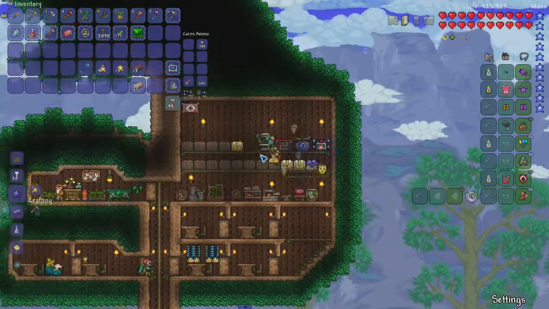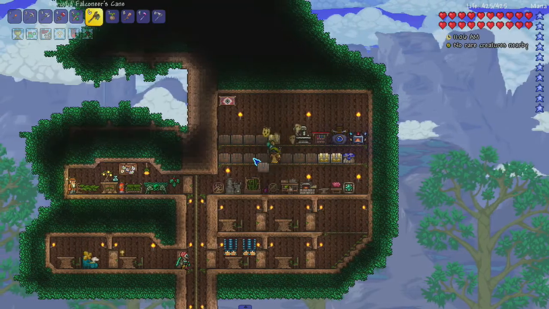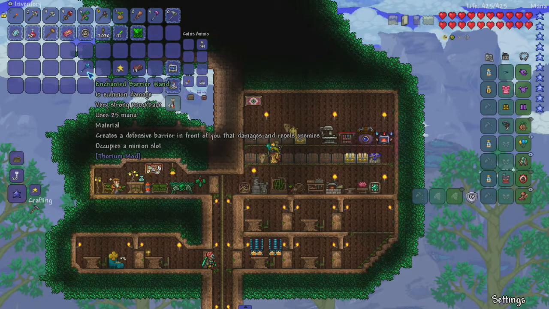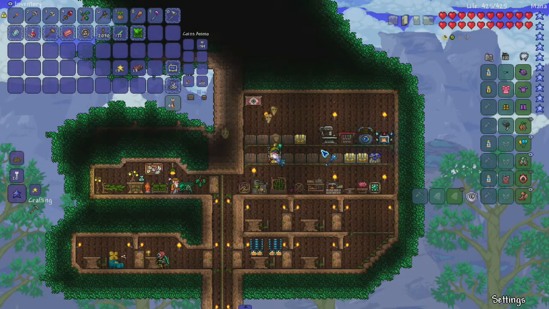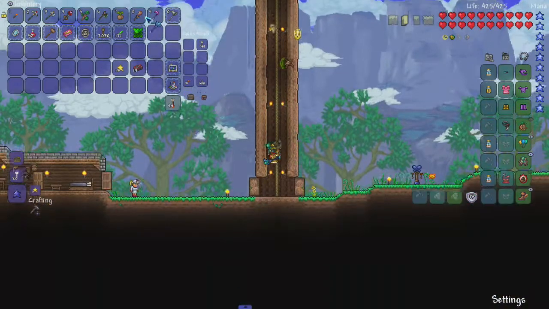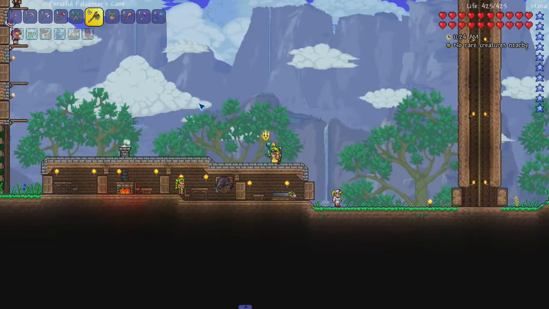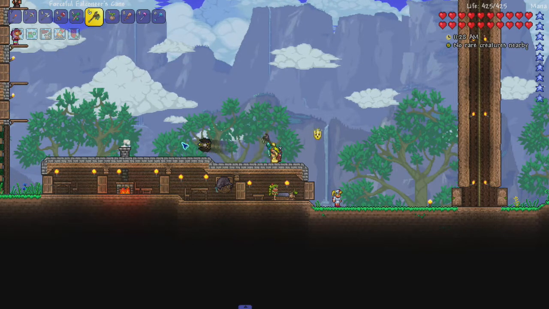Enchanted barrier staff. Let's see. What do you do, my friend? Creates a defensive barrier in front of you that damages and repels enemies. Occupies a minion slot. This one. Wait. Let me go and. Maybe I should just go and get rid of my minions for the time being. Wait. Now I have to think. You're protected by a magical barrier. Wait.